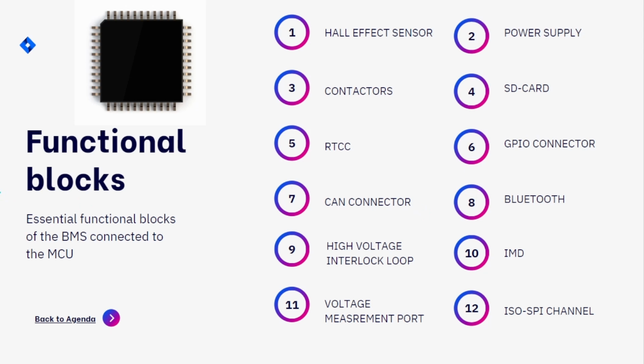What is the CAN connector? We all know about a CAN connector. The CAN connector is peripherally connected to the microcontroller, which is made for internal and external communication. Internal communication is required if there are multiple BMS connected in a system. External communication is generally meant for exchanging messages like voltage, current, temperature, errors, etc. External communication is generally used in a CAN charger, CAN display and also the CAN data log.